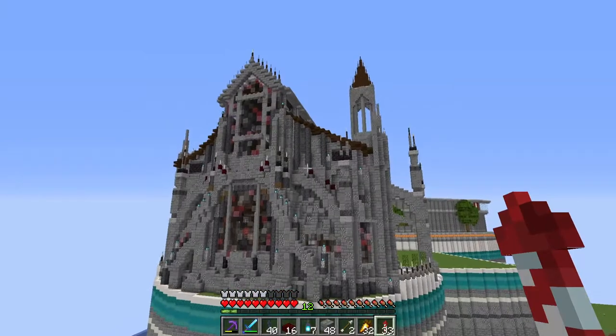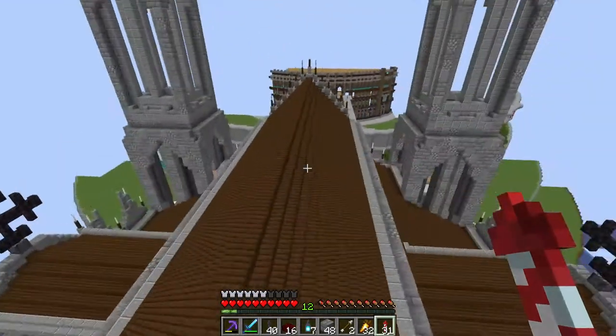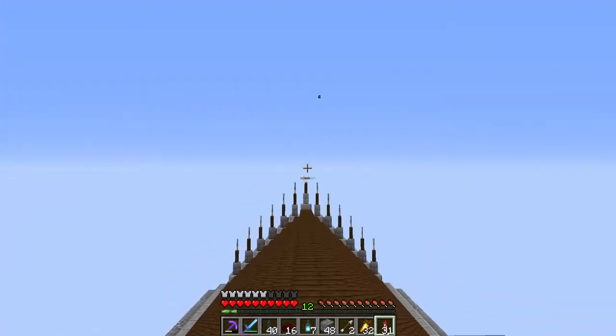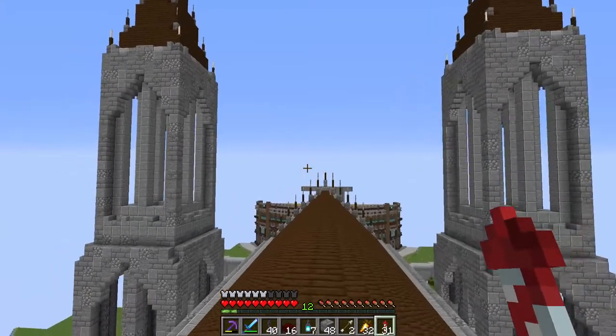It's kind of a squat cathedral. Usually cathedrals are a little bit longer. This is kind of a squarish cathedral. So I didn't have too much more space going back that way. And maybe I should have made the platform that it rested on a little bit bigger, so I would have had more room.